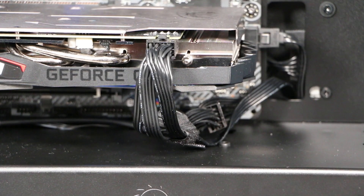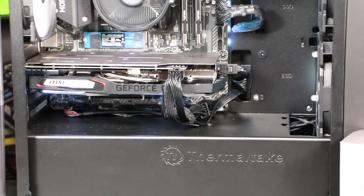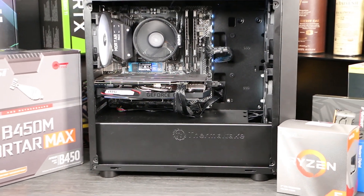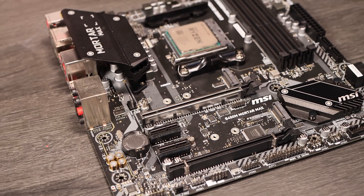So what do we recommend B450 motherboards for? If you're looking to build a budget PC and spending less than $100 on a motherboard, then B450 is the go-to choice. If you pair it with a Ryzen 3000 CPU such as the 3100, 3600, or 3700X, you'll have a very strong and good value basis for a PC. You won't miss out on PCIe 4.0 functionality and graphics card performance isn't limited by PCIe 3.0 at present. All in all, if you want to save money to spend somewhere more important in the build, B450 is an excellent choice.